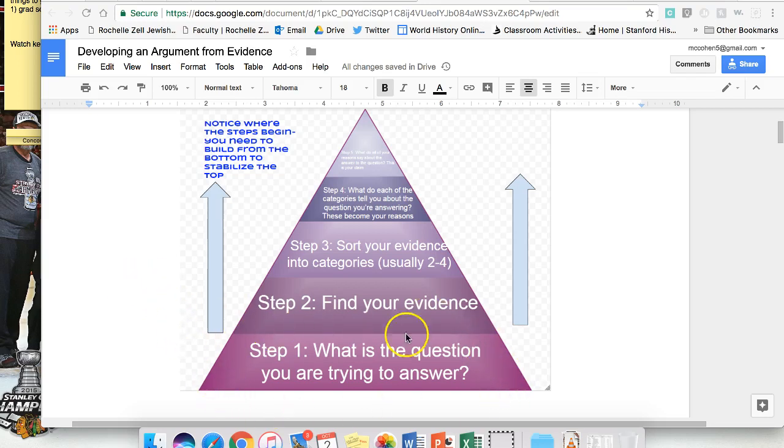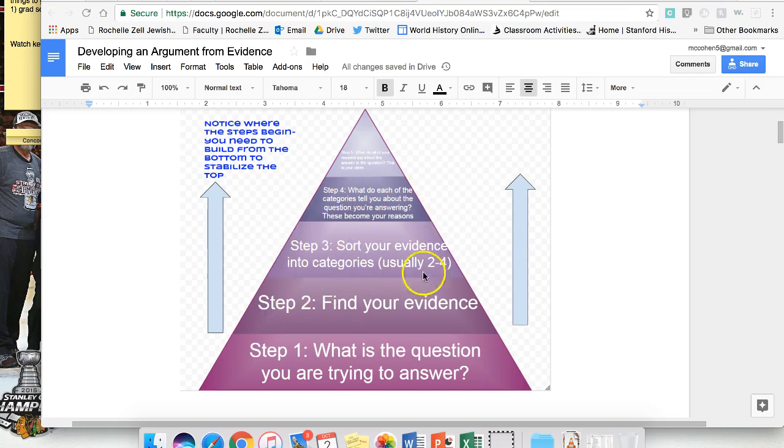The first thing you want to do is always look at what question you are trying to answer, because that's what you need to answer. So it's important for you to know what your question is and to understand all the components. The second piece is finding your evidence. Sometimes it's given to you. Other times you have to find it. And other times it's a combination of the two. In the Unit 2 EUA, you're going to need to do both. You're going to have evidence and you're going to need to find some.